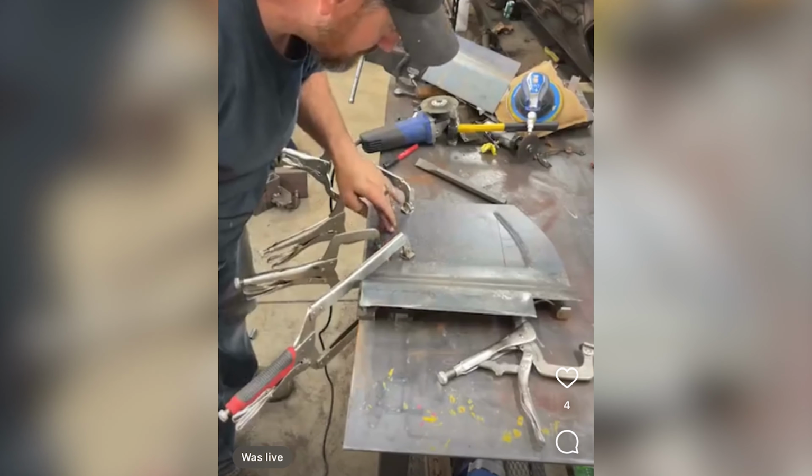So I just need to drop the column down because it's just barely touching. I just need to drop that down about a half an inch, and that will work. But my booster is sitting in there nicely. I like it. I will need to add a little bit of structure to this because, with this firewall, I think you can see that flexing. So that's no good. I'm going to add a 1/8 plate to that. So that'll go up and around the top on the inside, and then the pedal assembly will also tie into the dash.